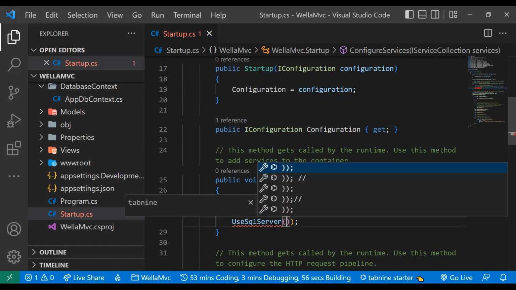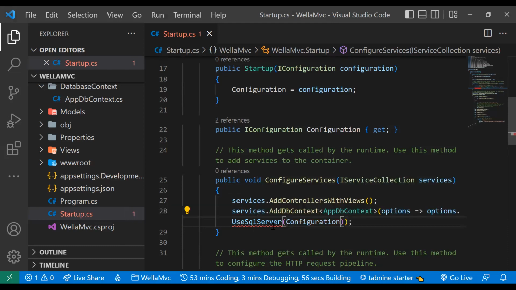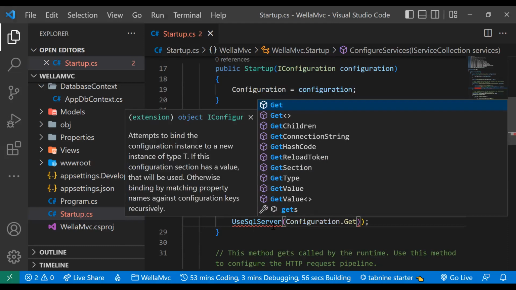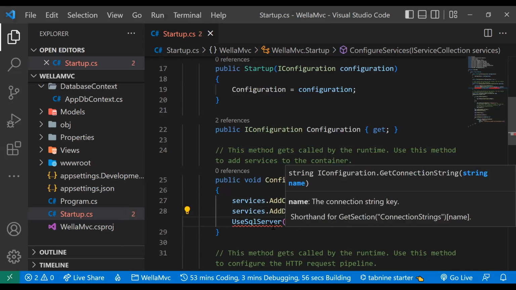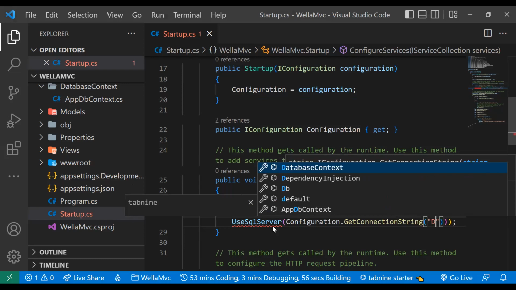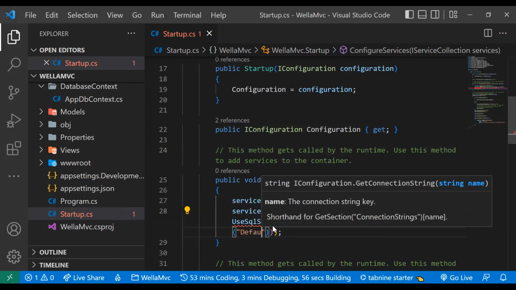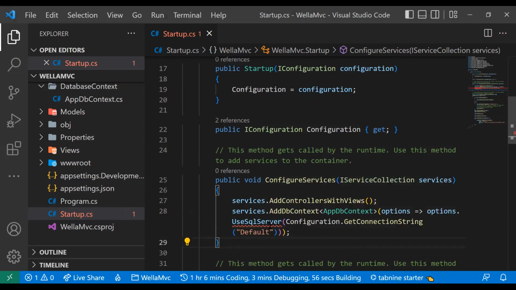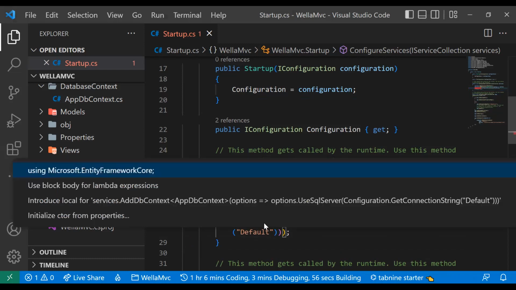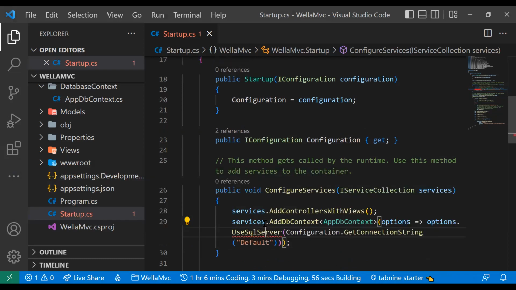Then configuration.GetConnectionString. Our connection string is Default. Yeah, so that should be the name of the connection string. So it's complaining because we need a using statement also for this, Microsoft.EntityFrameworkCore.